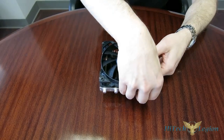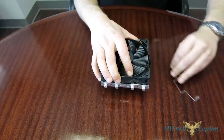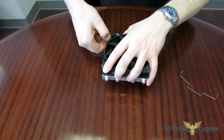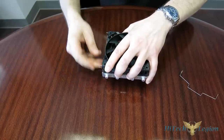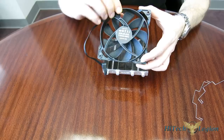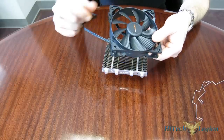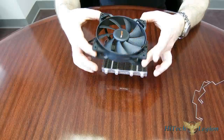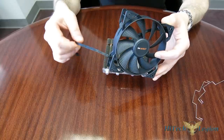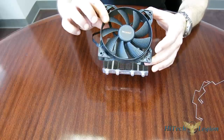Taking the fan off for a closer look. The Pure Wings fan — good-looking fan, not sleeved, but it is black all the way to the end. The Pure Wings fan is part of their budget line of fans, but is better than probably any budget fan you're going to find out there. Still very, very quiet, but doesn't have all the accoutrements that the Silent Wings or Shadow Wings fans are going to have. But still, very, very good fan.